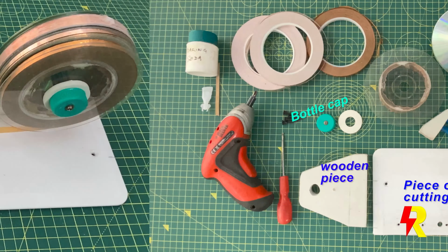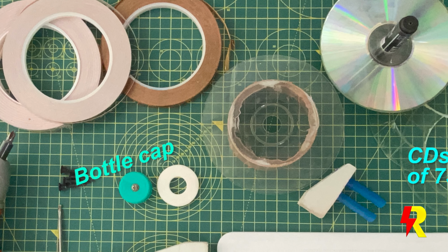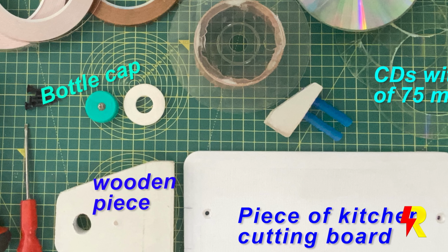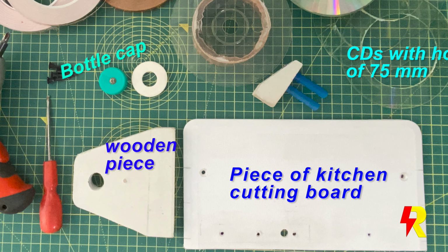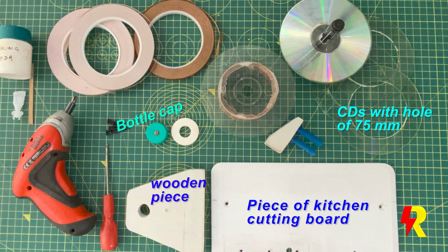There are very few parts required for the construction of this copper foil dispenser. All that you need are just a few basic materials: about 6 to 7 old CDs, an old kitchen cutting board (a piece of plywood will also do), an old marker pen, an old ballpoint pen, and a plastic bottle cap.